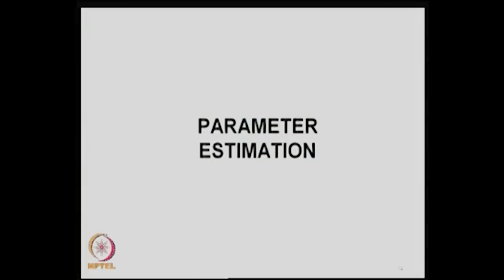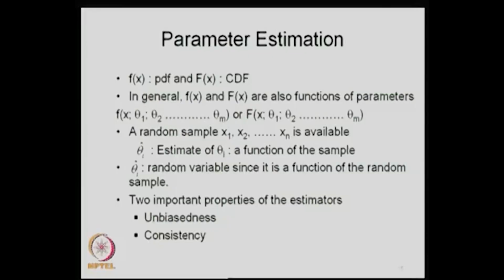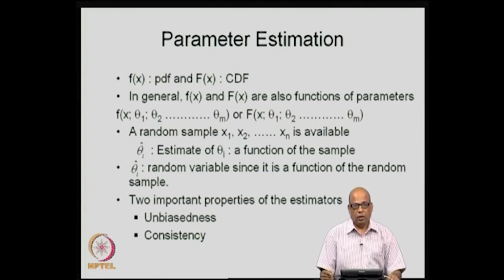Essentially, the problem that we will be concerned with in parameter estimation is that you have a sample of observed values, and from this sample we want to estimate the parameters of a particular distribution. So, how do we go about this? First, we introduce the concept of parameter estimation itself.